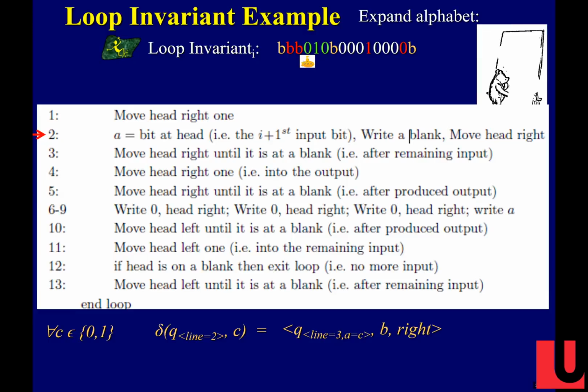Sir, I just have a question about C. Does it mean that C contains the whole tape, like 0, 1? It's just 0 or 1. Right now, I'm telling you, C is 0 or 1. Oh, you assign it. Okay. Right, what is C? C is the character that I'm reading. What could it be? It could be a 0, or a 1, or a blank, and we might have to worry about what we do if it's a blank. But for now, we're just saying it's a 0 or 1.